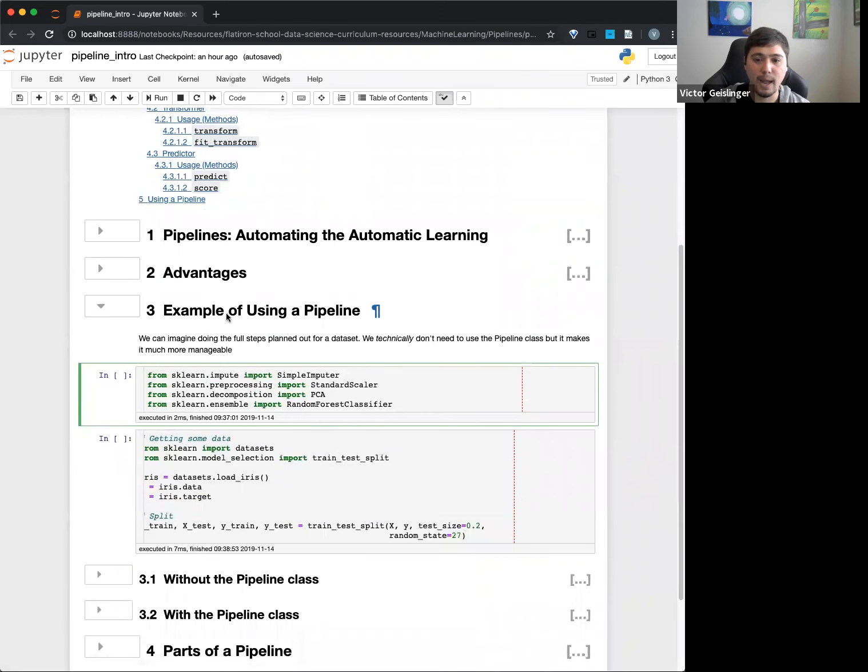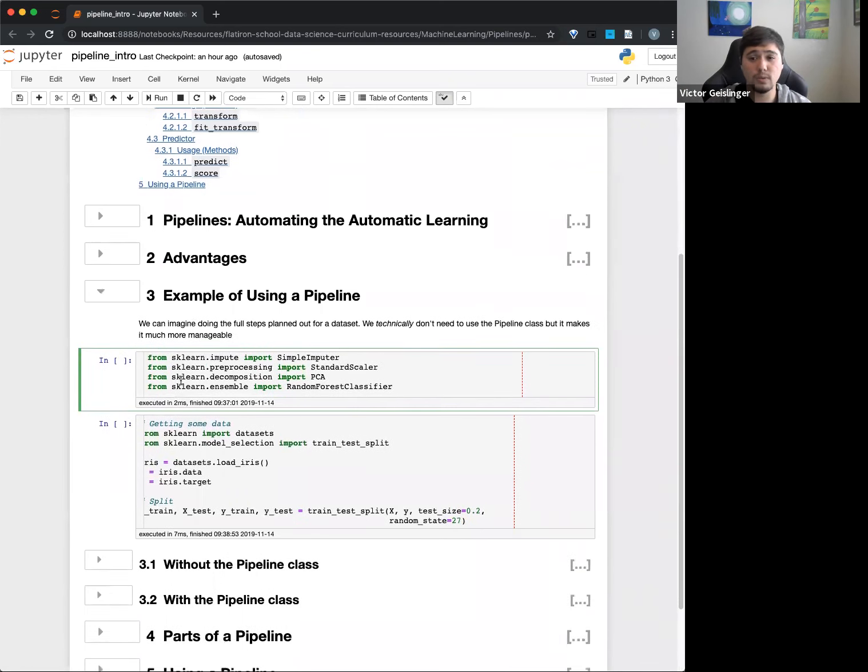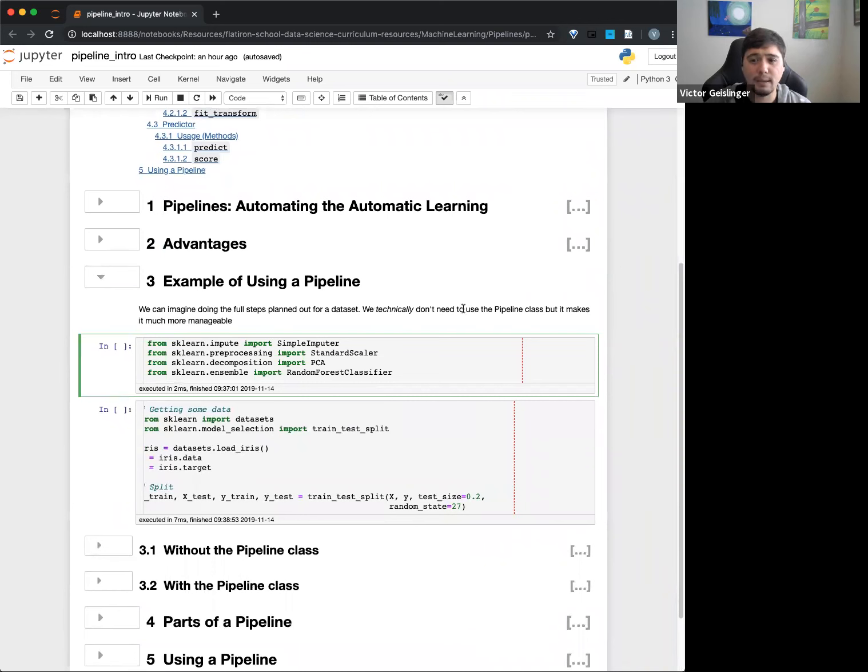So I'm just going to imagine doing this process from beginning to end, or not the beginning, basically taking in the data. We've got the data already, and then cleaning it and passing it over to our model. So a very simple pipeline. Note that we technically don't have to use the Pipeline class, which is built into scikit-learn. You can technically do this yourself, but you'll see in a second how much more work it ends up being. So I'm just going to import these different classes here.